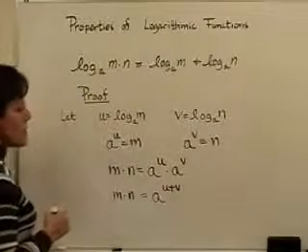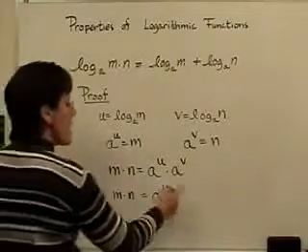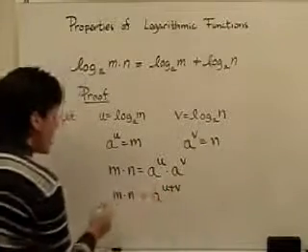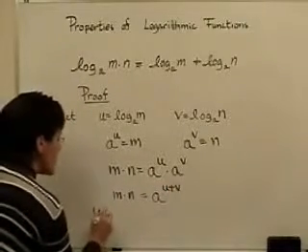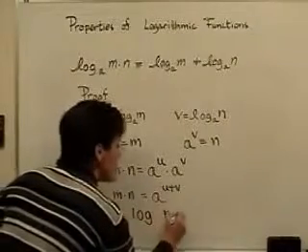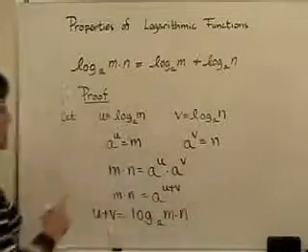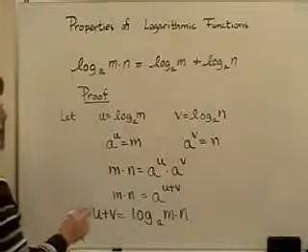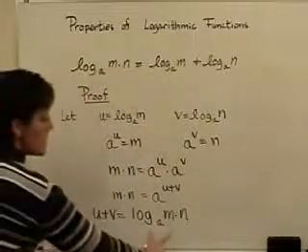And now I'm going to put this back into logarithmic form. So remember, a logarithm is an exponent, so this is going to go all alone. So I'll have u plus v equals the log of m times n, where the base is a. I'm almost done now.